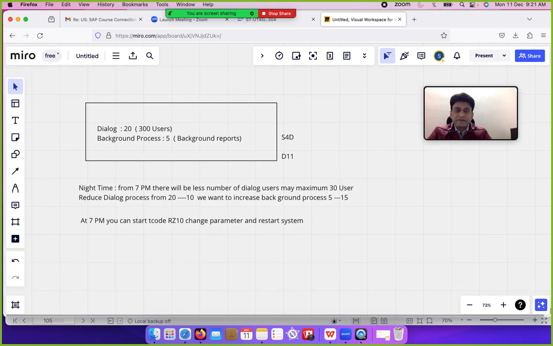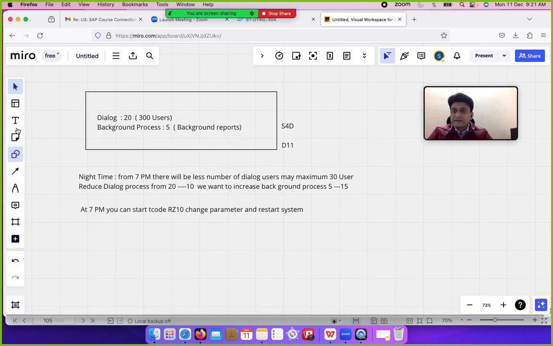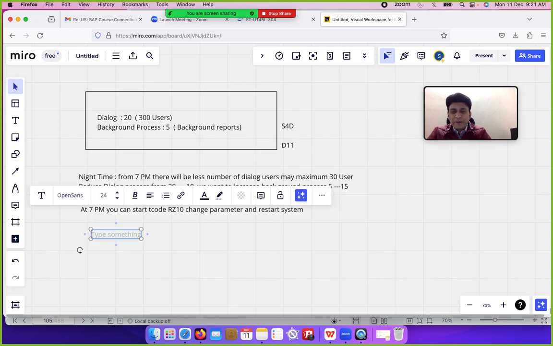The solution is that we need to create some scheduled batch to run at 7 and change the parameter for the dialog processes. Absolutely, that is known as operation mode.